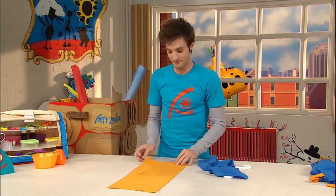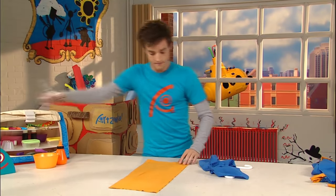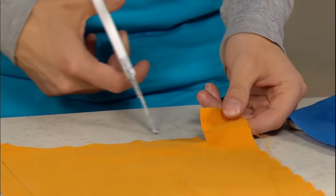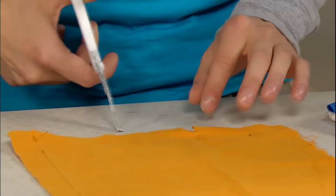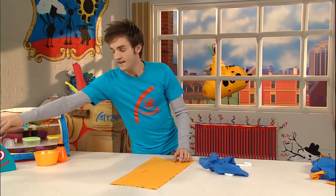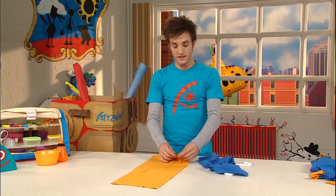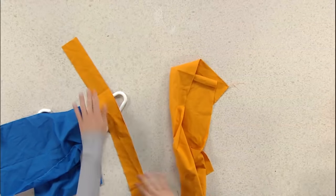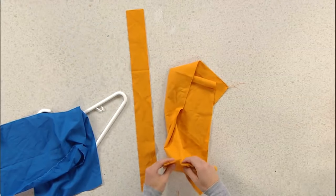I'm gonna make my monster protector from fabric. Now let me show you a neat trick that saves a lot of time. With some scissors, make a small cut into the top of your fabric like this. So I'll do one there, and one there. Now, with those little cuts, we're ready to start to rip. And look, it rips in a straight line.